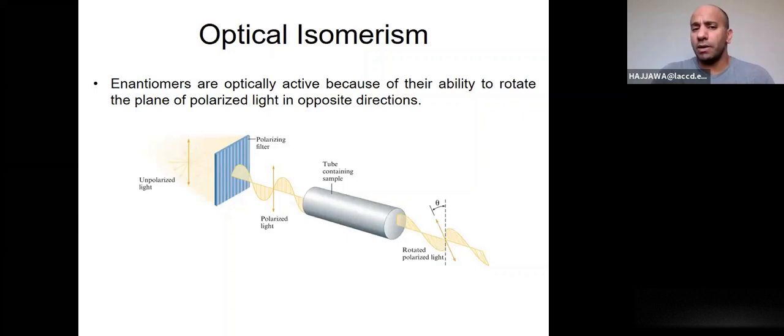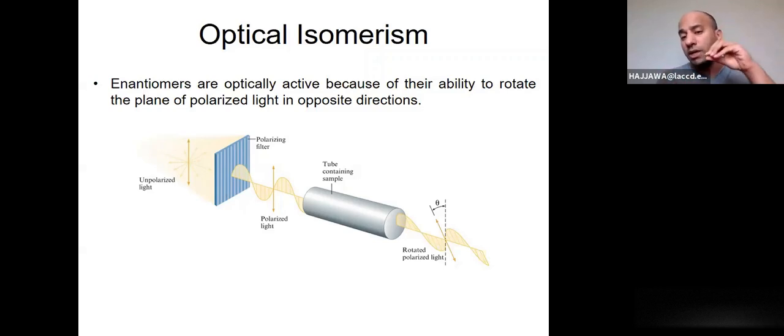This is the polarimeter that we were talking about, where the plane polarized light is being checked. So we inject the sample, and if the sample has a chiral center that has the ability to rotate the plane polarized light, it is going to rotate it a certain degree. We will expect the enantiomer to rotate the plane polarized light with the same degree, but in the opposite direction. So there are a couple of terms that we're going to need to keep in mind when it has to do with the polarimeter.